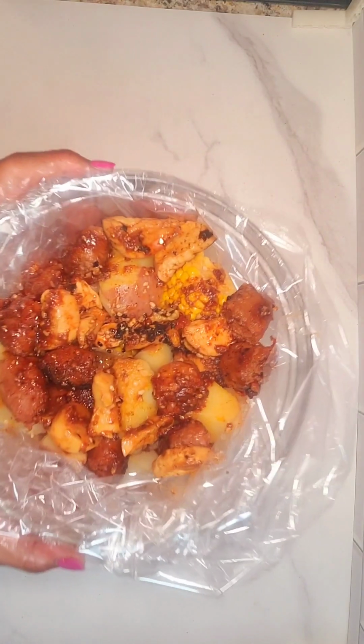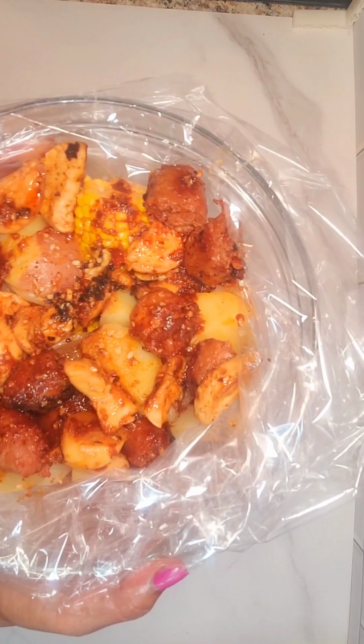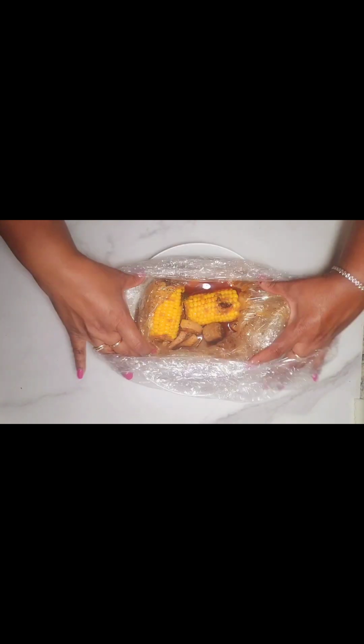Now we are ready for the oven, but check the temperature on your oven bag to see what your highest setting is. I put mine on 400 for about 30 minutes, and this is what you come out with. Isn't that gorgeous? And it smells so good. So now we're ready to get that on out of there and see what it tastes like.